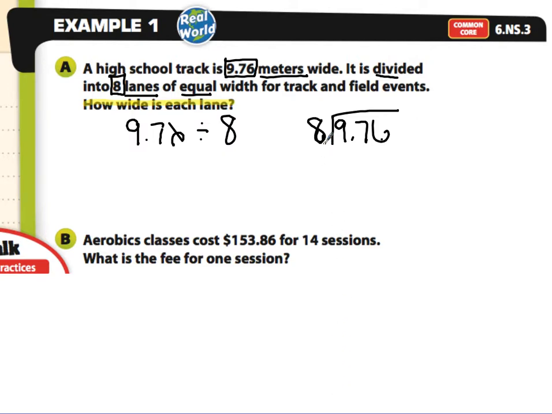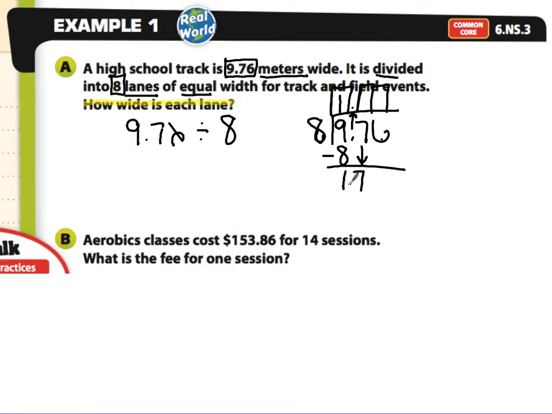So let's see. Right now, since 8 is a whole number, we can go ahead and divide. When we're dividing with decimals, the divisor has to look like or become a whole number. So since it's already a whole number, we just go ahead and divide. So 8 goes into 9 one time. 8 times 1 is 8, so we subtract, bring down the 7. Remember before I told you we want to put a spot or a chair for each group? It's because when we divide with decimals, we bring our decimal straight up. So if we had accidentally put this 1 over here, our answer would be completely incorrect.